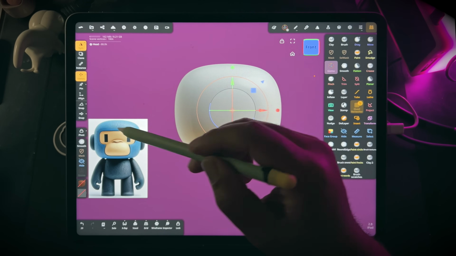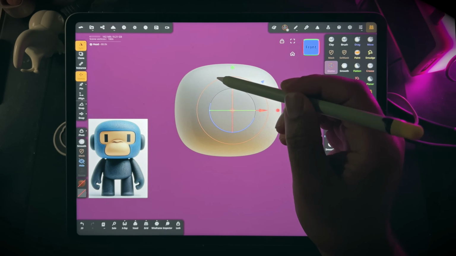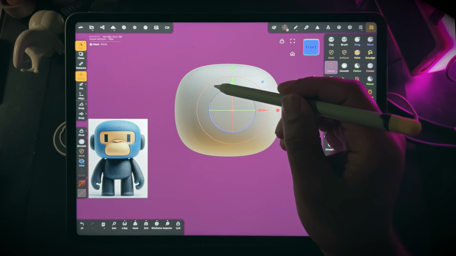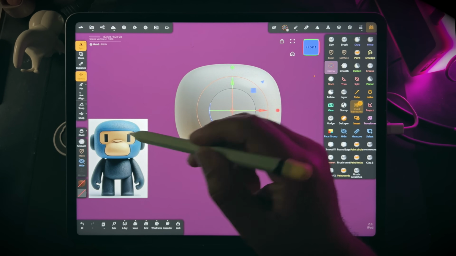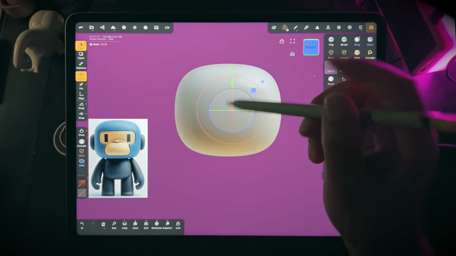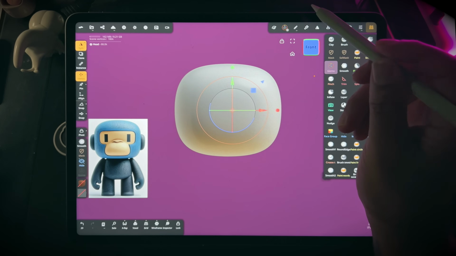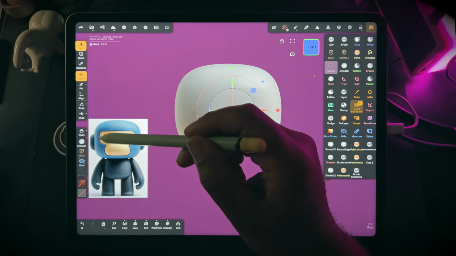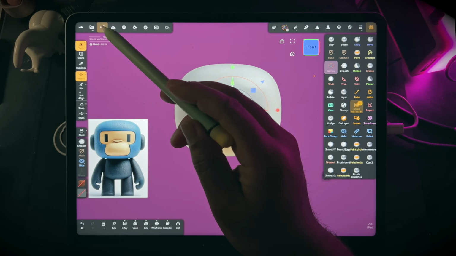All right, so for something like this, I guess we don't need to really flatten it out, but we can either use a mask to make this cutout, or we can make the shapes and do a Boolean. Boolean might be a better answer for that. But let's try and block out this section where the eyes and nose are first.